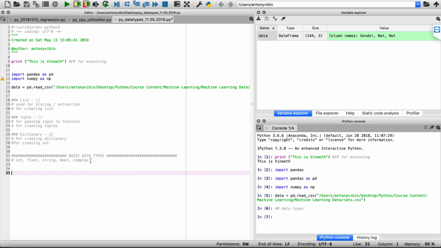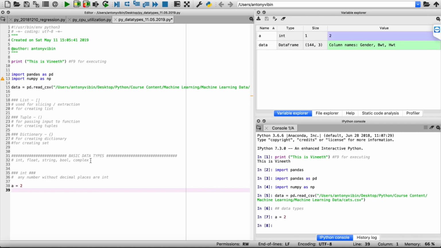First we'll see integer. Any number without decimal places is an integer. So I've passed the value 2 to a.